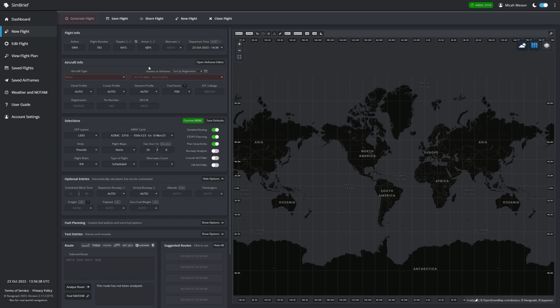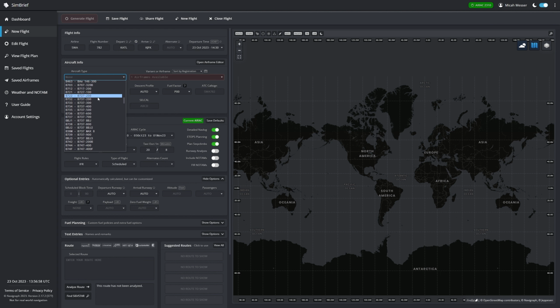Now we're going to get into the actual aircraft itself. This is very important that you know this information. We already talked about our weights, so we're going to get to that in a second. But we want to start with our actual aircraft type. If you're thinking, oh, I'm flying the 737. Well, which 737? If you could see under aircraft type here, we have several 737s.